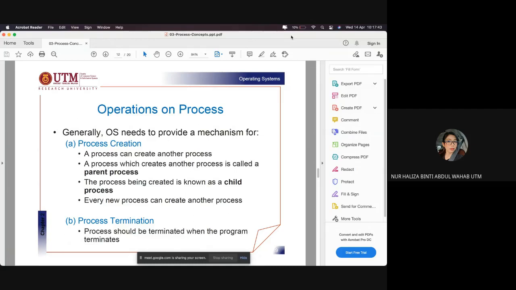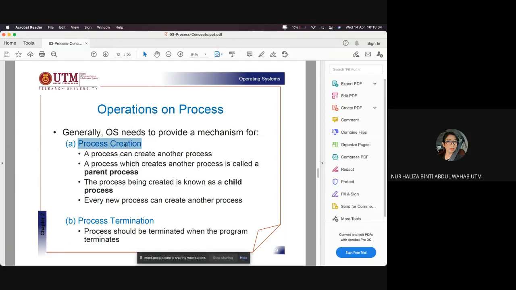So Linux, Windows, and also iOS, a computer and also a laptop need to give you two important mechanisms. First is process creation, second is process termination.